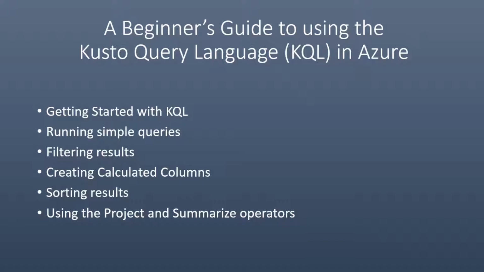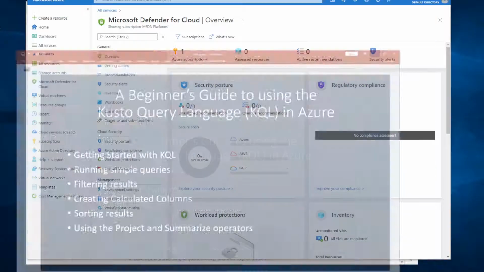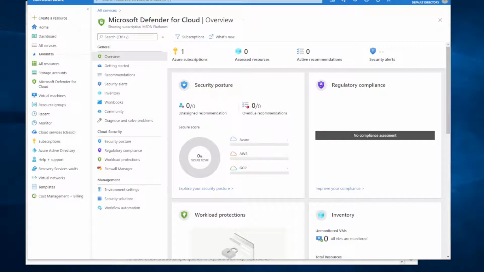So let me switch over to my desktop here. And on my desktop, I have an Azure portal open. And I basically want to first show how we get started with this. So when we look at KQL, it's basically a query language that, in essence, I hate to say this, but it just does queries, right?